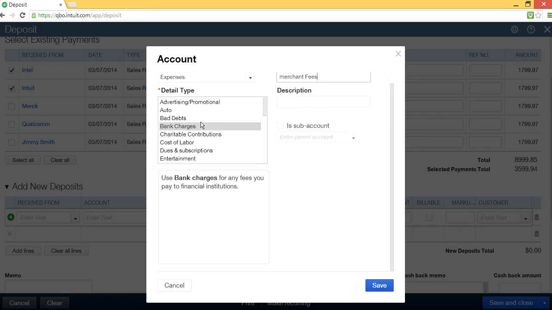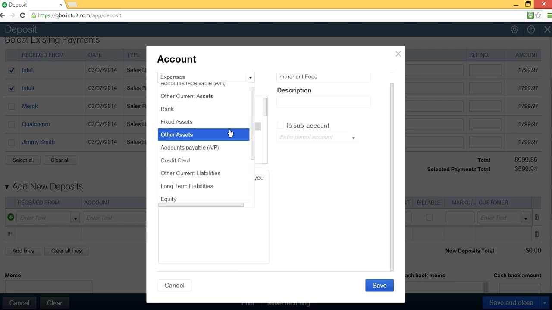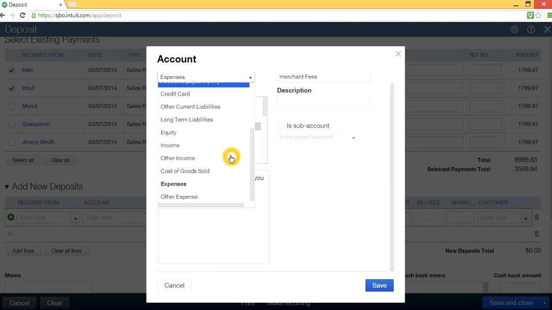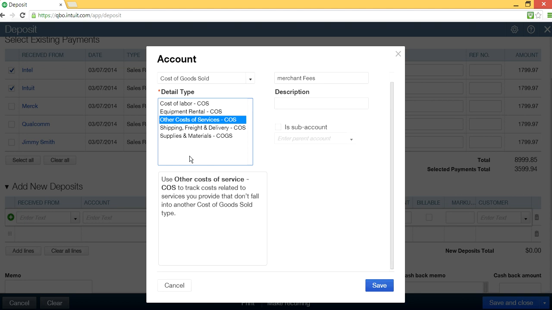Like this. Or you could treat this as your selling cost and make it part of your cost of goods sold, or the cost and services. So merchant fees right here. Merchant fees. And if you have sales, you will have merchant fees. If you don't have sales, there's no merchant fees. So it's like your cost of sales. So I personally like it should be treated as cost of sales.